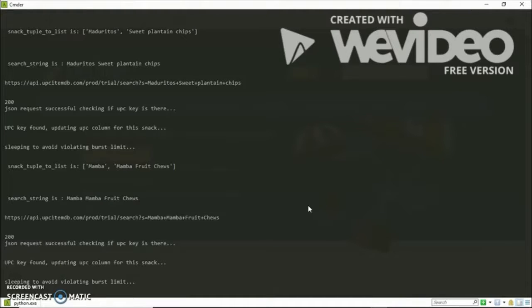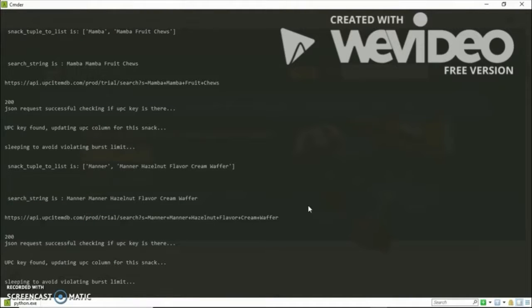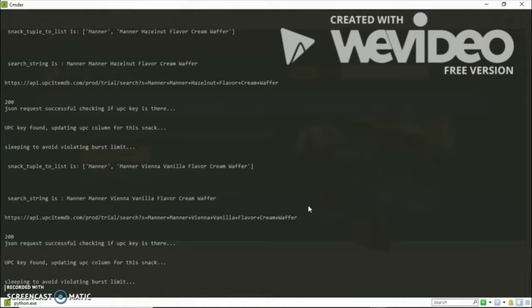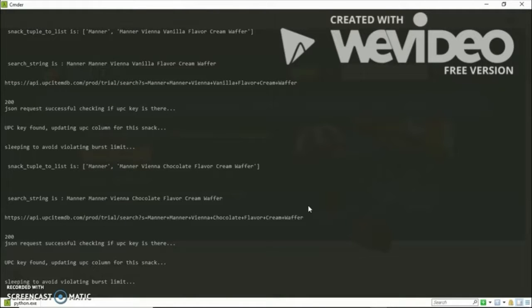Again, you're limited to only 40 calls a day. So you will have to run it every day, unless of course there's an upgraded plan that's purchased that will let you do more calls per day. But otherwise, you will be doing this every day until the snacks are filled. I managed to fill up about 500 snacks, and there are about 900. Of course, it's expected that not all the snacks are going to be found, but this is just to help Dr. Palacio's PhD students with the task of having to fill out the UPC codes, because otherwise they would have to do it manually for each snack.